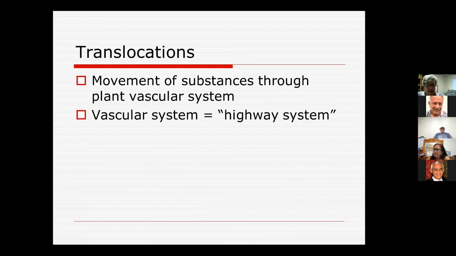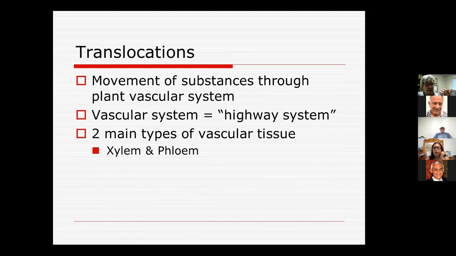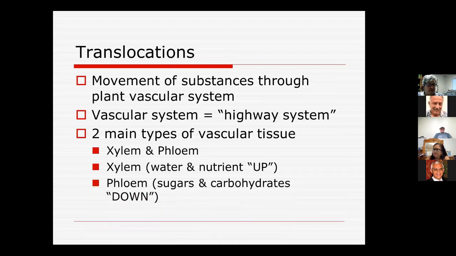We talked about that. The xylem is moving the water and nutrients. Which direction? Up. It's moving water and nutrients up. The phloem is moving the carbohydrates down. So things that we've already talked about. Water and nutrients have to get from the roots up into the leaves for photosynthesis, and then the sugars made there have to get their way down into other parts of the plant.